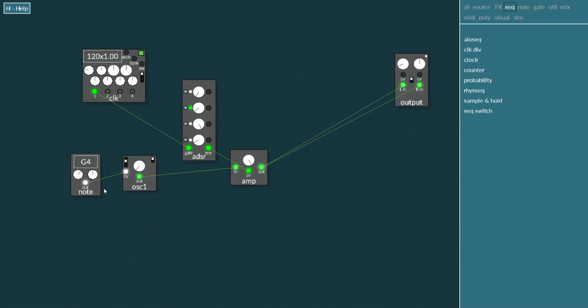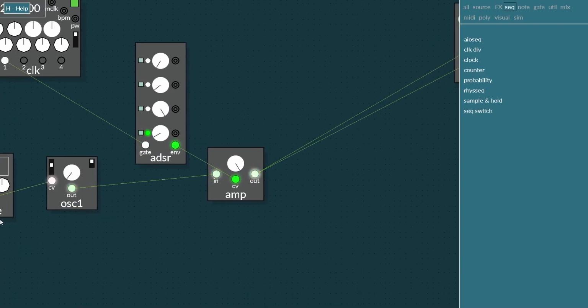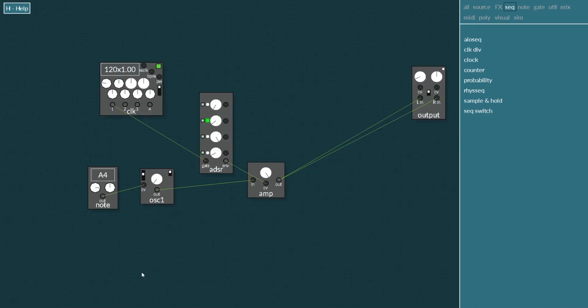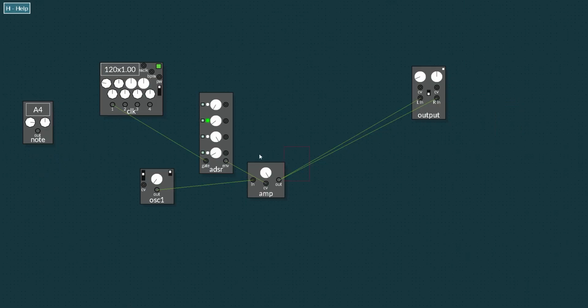And another thing, these knobs you can see here, they're slightly different. They're knobs with detents, so you can click and drag, or you can use the scroll wheel, whichever works for you. So yeah, this sounds pretty straightforward. Let's automate the pitch section of this. So if you hover over a port and hit the R key, that moves a cable. Let me mute this. I'll tell you what I'm doing in just a bit.